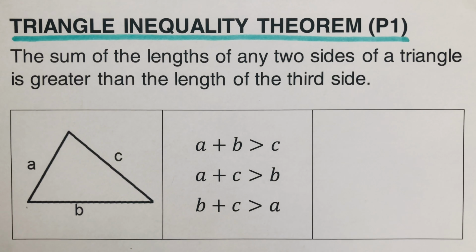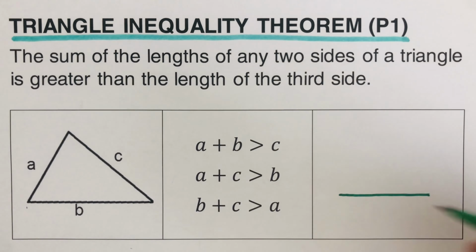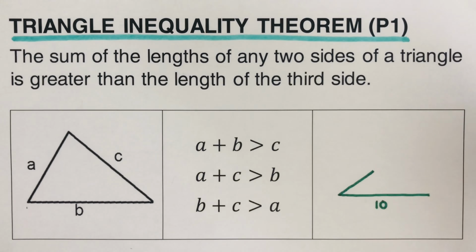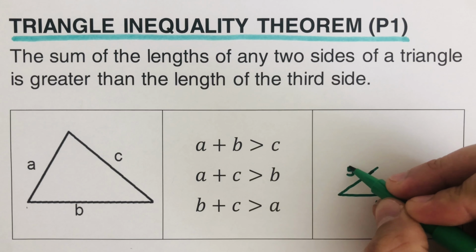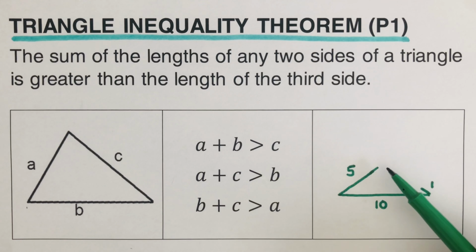What does this mean? There are some cases when we are given the side lengths of a triangle, and if we put them together to create a triangle, we are not able to create one because one side is way too short. I'll give you an example. Suppose this side length is 10, this other side length is 5, and this one other side length is 1. Even if I rotate the 1 here, it is way too short and does not get to the other end to create the vertex.